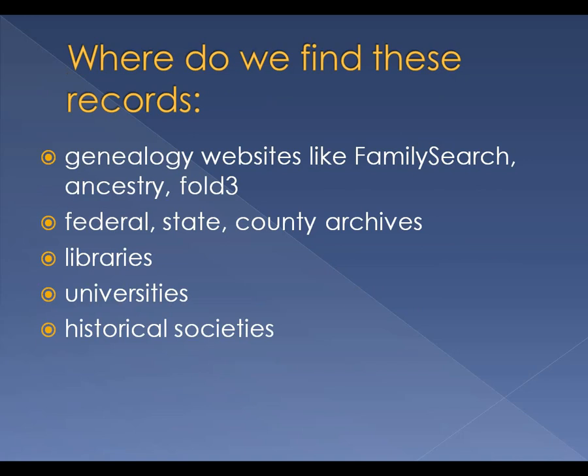Where do we find these? We find them at websites like FamilySearch, Ancestry, and Fold3. These are the big three, but they're not the only source of records. We're also going to want to learn how to use federal, state, and county archives, use a variety of libraries, both online and physical libraries, same with universities and historical societies.